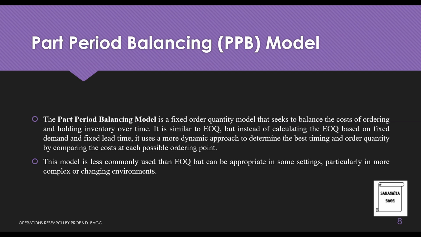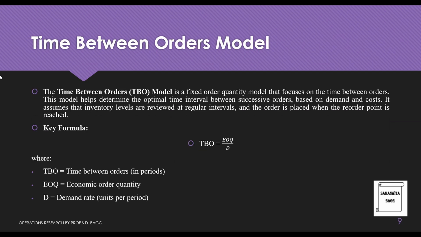This model is less commonly used than EOQ but can be appropriate in some settings, particularly in more complex or changing environments. So in the EOQ model, you do not take into account the changing conditions, but if you are talking about the changing conditions, that is a dynamic situation, then the PPB model is better.